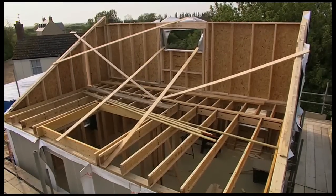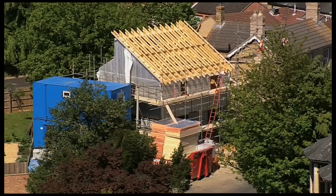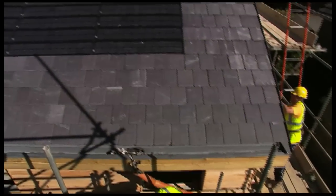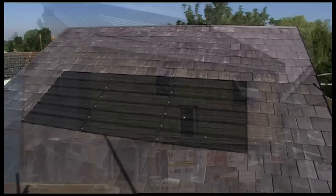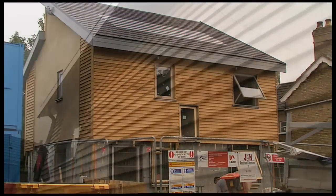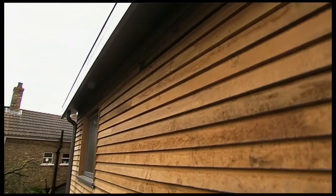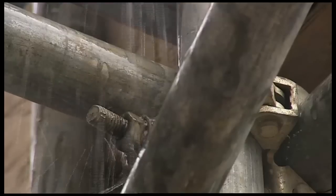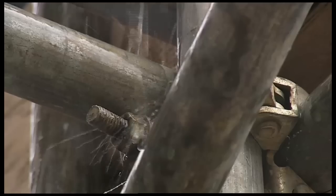The million dollar question: did we do it in 60 days for 60 grand? Well, the short answer is no — 68 days. But we spent at least seven days doing the garden, and that's not really building the house, so it's 61 days — one day over. Taking into consideration the terrible, horrific weather, I think you could probably allow me that one day. We have done it, and all I'm going to say is: have a look and judge it for yourself.